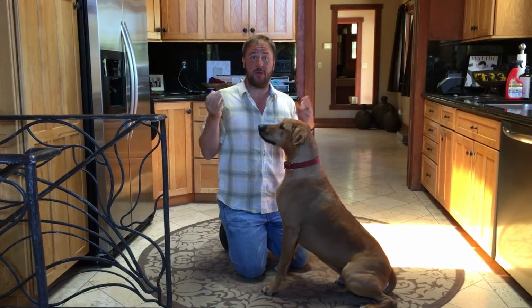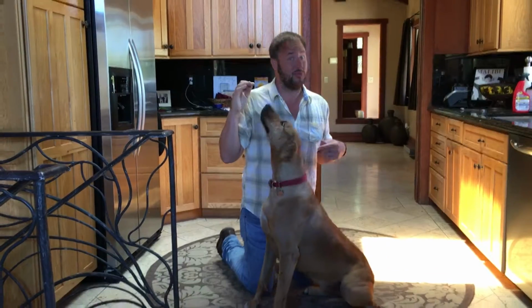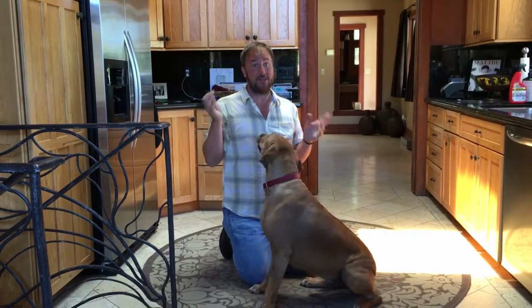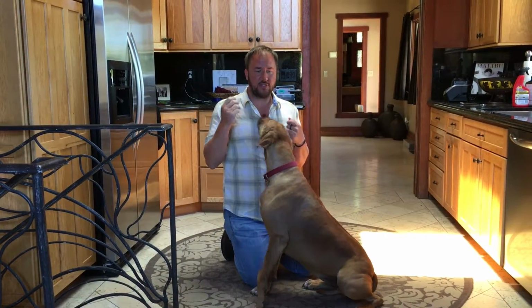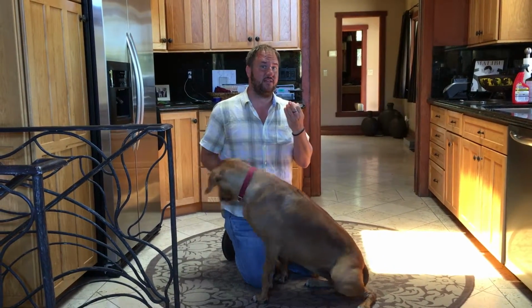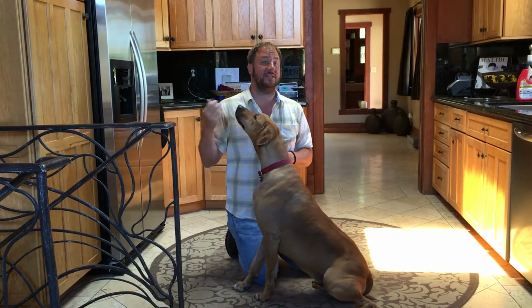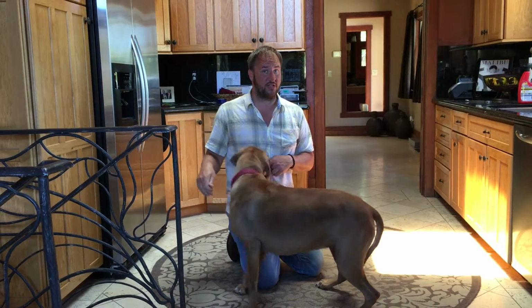She's very treat motivated, which makes it easy to work with her, which is a benefit. If you have a dog that's not treat motivated, which you don't have in this case, it makes it a lot more challenging. So the first thing you want to accomplish is having the dog stay for duration. There's three factors or tiers in the stay. First one is duration, second one is distance, the third one is distraction.